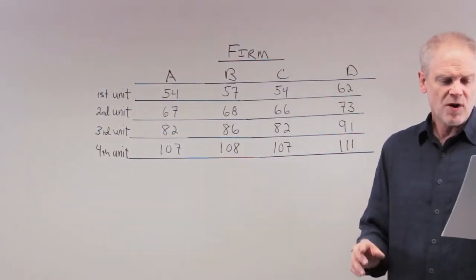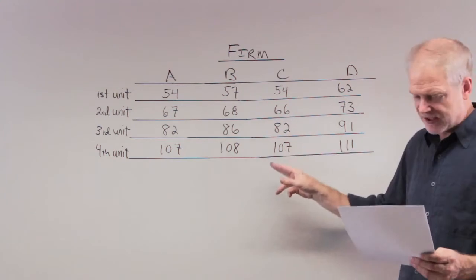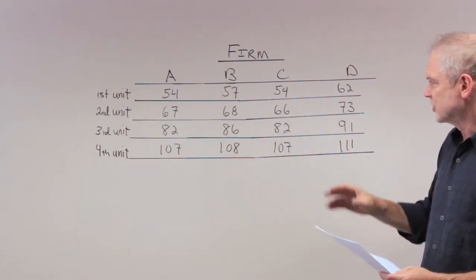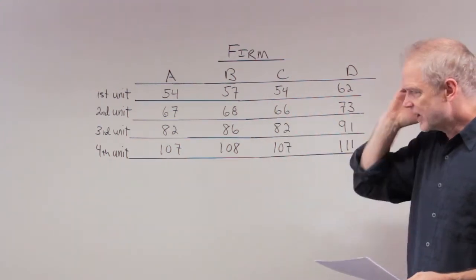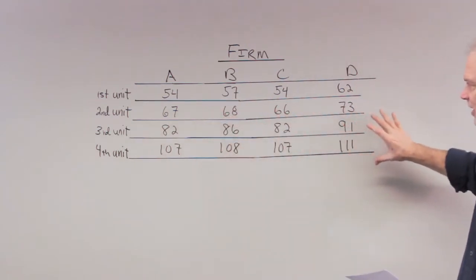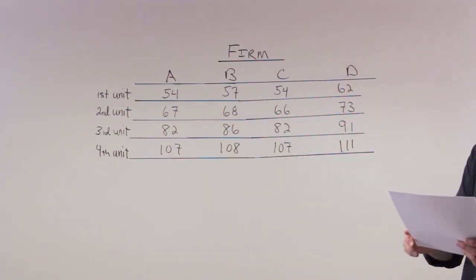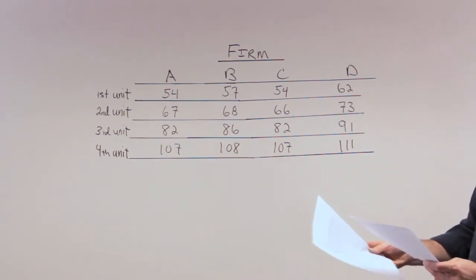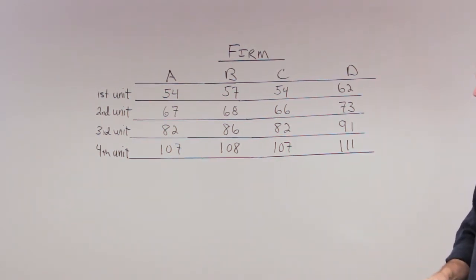So, the government wants to reduce pollution from 16, we've got 16 units here, to 8 units of pollution. So we want to get rid of essentially this upper tier here. Now, which of the following would likely be an auction price of pollution? Let's look at it.